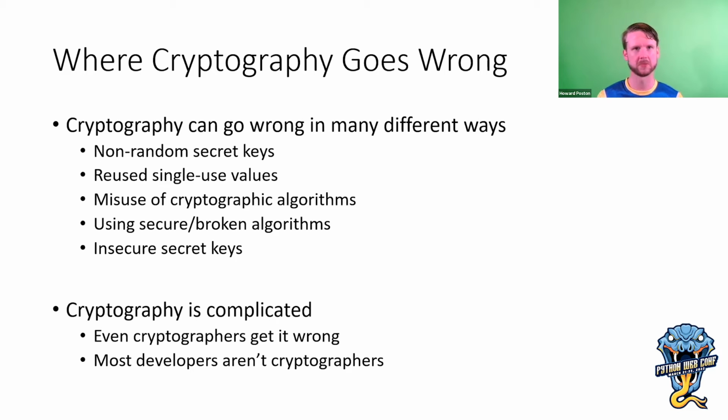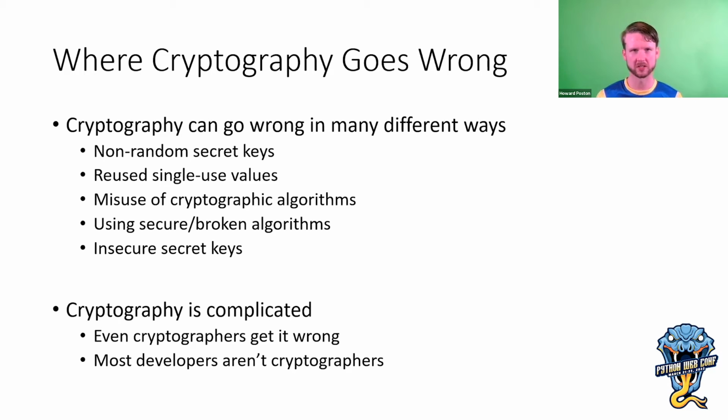There are also commonly single-use values in cryptographic algorithms. One example is an initialization vector. And so this is just a public value, but it's supposed to be unique. And the reason for that is that when we encrypt two pieces of identical data, we don't want them to have identical ciphertexts. If so, we're telling anyone who looks at those ciphertexts that they're looking at the same piece of data. And so we throw a unique value in there to differentiate the two and result in a different encryption. And if we reuse that unique value for both, then all that hard work is wasted.